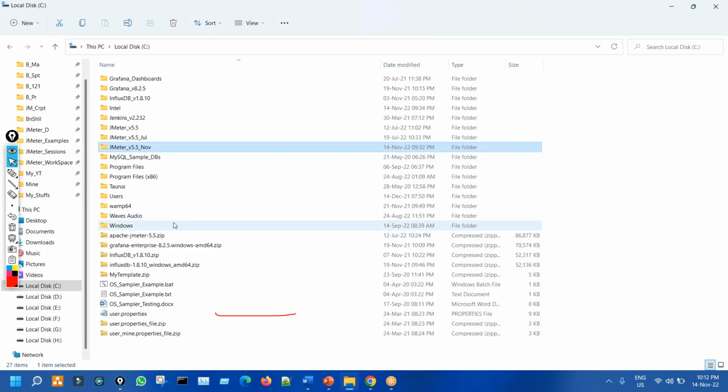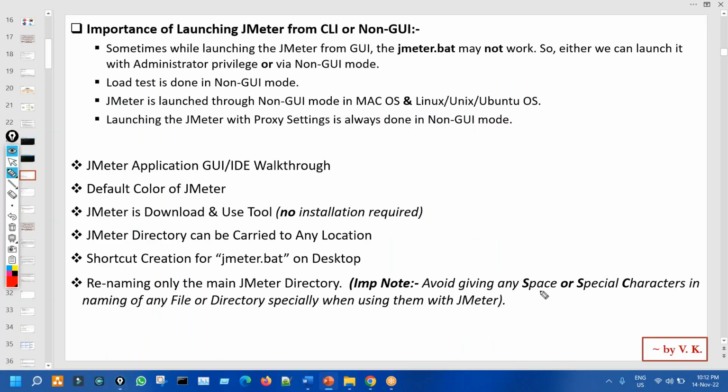For example, we just changed this folder name, right? Earlier it was looking like this, I changed it to this. So when you are giving any file name or folder name while working with JMeter, do not give any special character or any space.